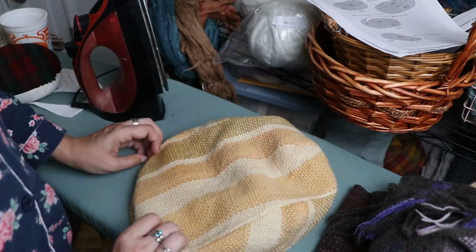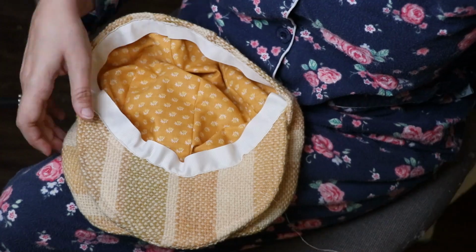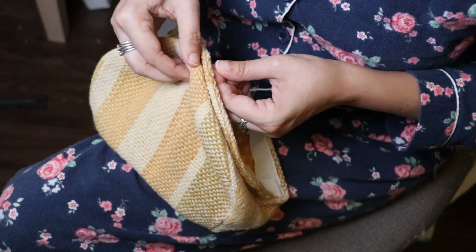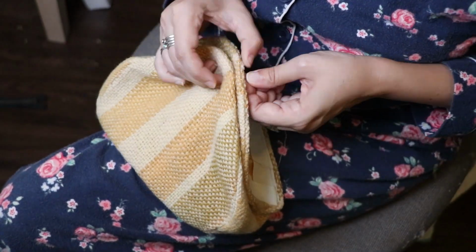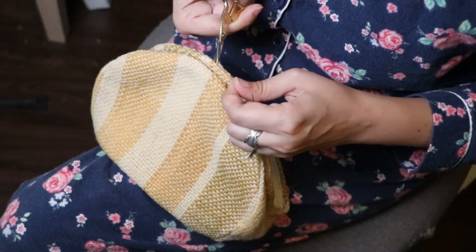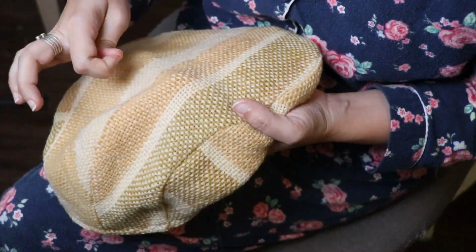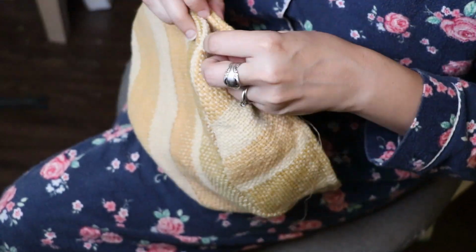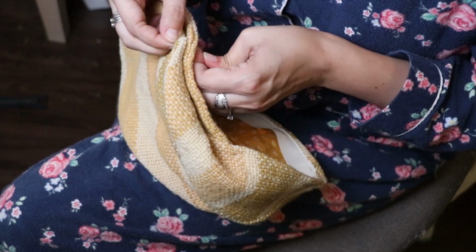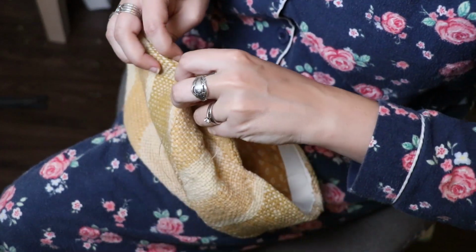Now you can either wear it like that, or in most cases, the brim is stitched down in just a couple places. The brim and the top of the cap are stitched together, but this part is optional. So I just took a needle and thread and tacked it down with just a few stitches in a few spots. I've seen some hats that have snaps, and I've seen some hats that are stitched all the way across the front of the brim. So there's different options.